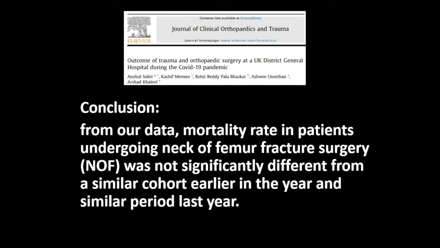So our conclusion is exactly what our p-value has told us, that all we can talk about is the mortality rate of patients undergoing surgery during COVID, earlier in the year and past year. We cannot make any other statement about fracture surgery and COVID or non-COVID mortality rate. So this is the correct way of interpreting the p-value. You can only talk about the model you have tested. And if we do that, we cannot make errors of judgment in the p-value, and there's no confusion.